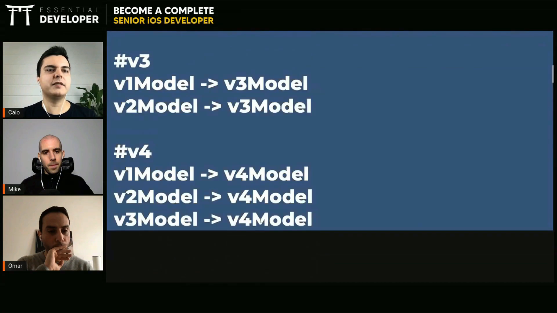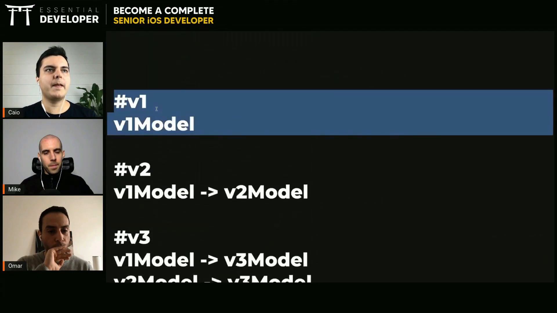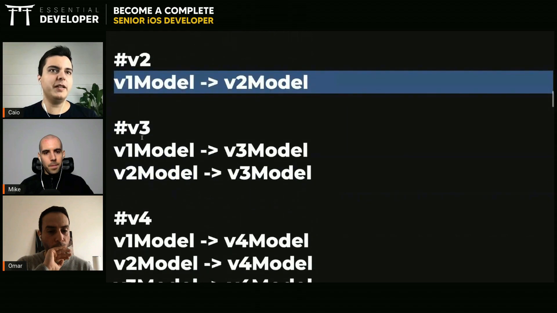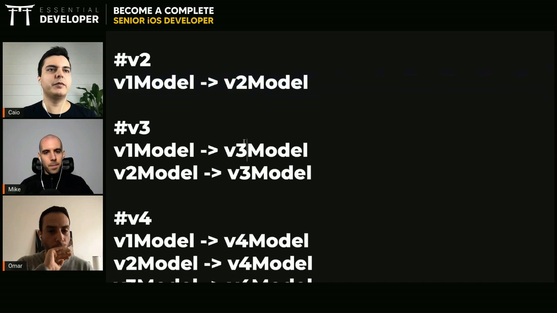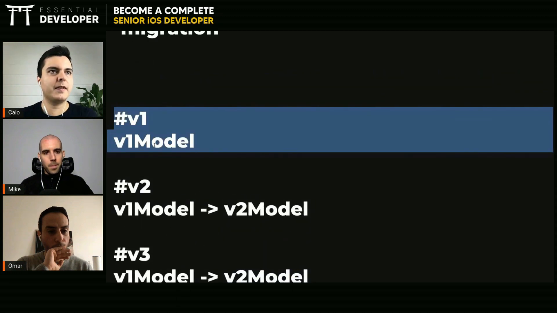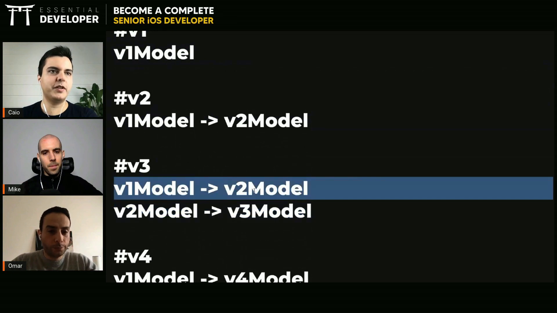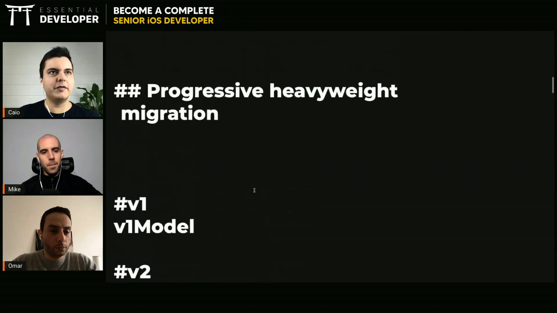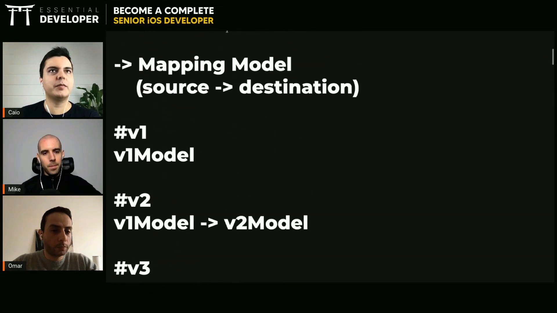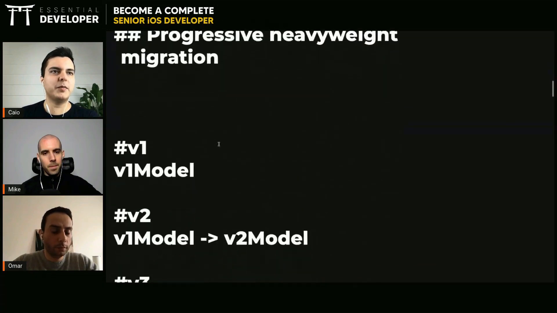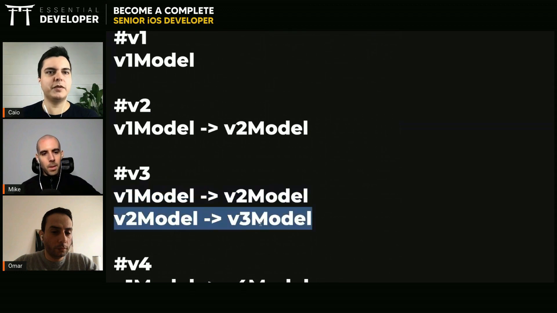With progressive migration, it will work like this: you release V1, then V2 with a mapping model V1 to V2. When you release V3, you reuse that existing model and perform V1 to V2, then V2 to V3. So if a customer downloaded V1 and jumped to V3 directly, you have code that will first migrate to V2 and then from V2 to V3 — you can reuse the old model. You always only need to create the next mapping model. But you need to write this custom logic; the framework doesn't do that for you with inferred mappings. Note that this will be less performant because there will be more than one migration, and if you have a large dataset that may take a lot of time.